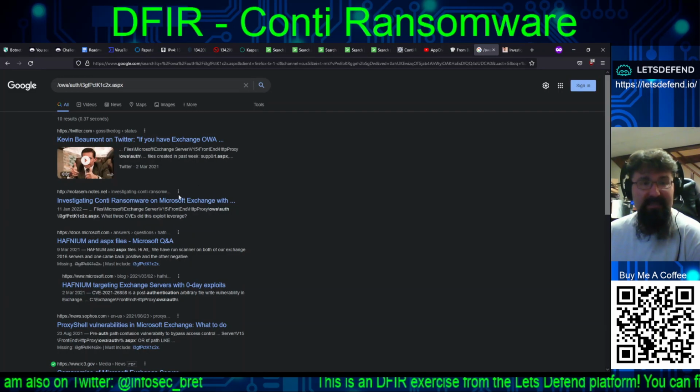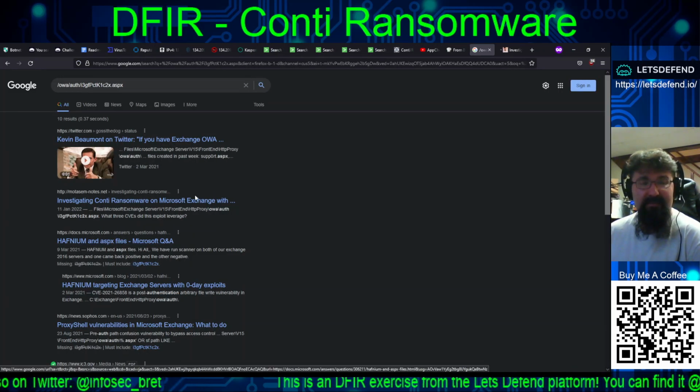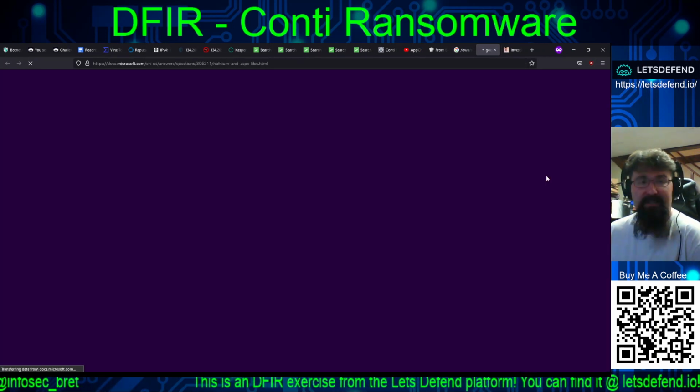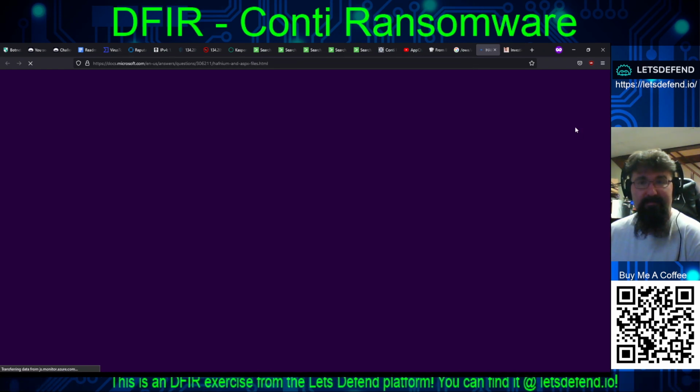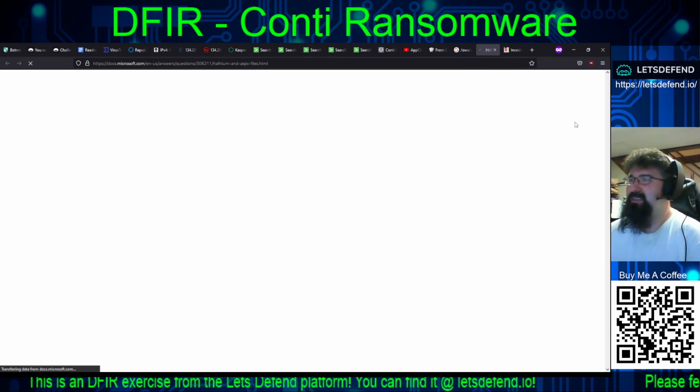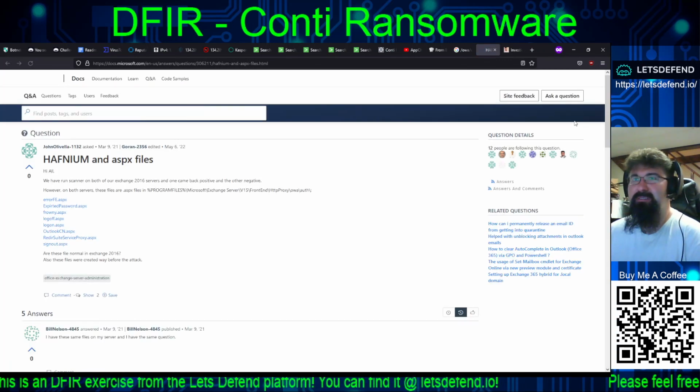Well, there is that section for Hafnium, right? There is a chance, although I'm not sure whether Hafnium and Conti have any sort of connection.